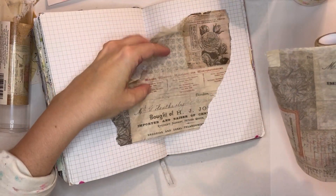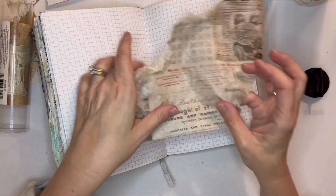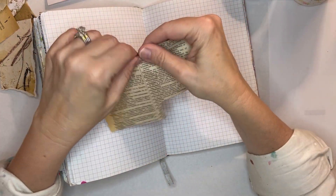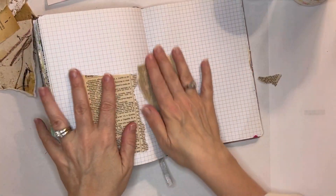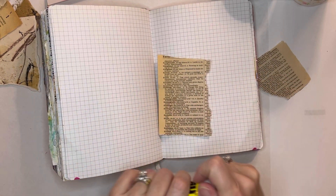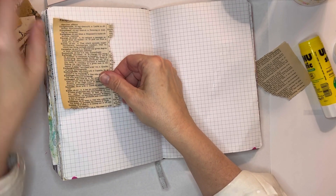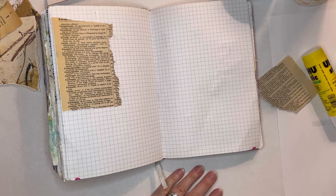All right, let's get cracking. I have nothing in mind. This book is so thick too. I know my page is really wonky and off-kilter here, but we'll work around it. Glue stick, paper — let's just start sticking some stuff down and we'll build up some layers. Not going to think too much about where I'm putting things, and we'll just get going here.